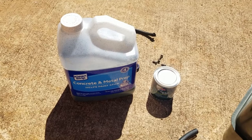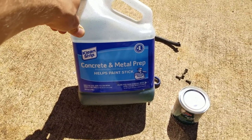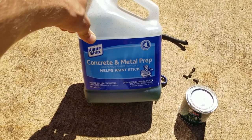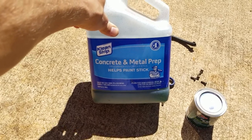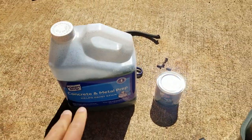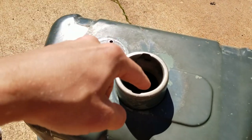All right, guys, so I got some products here y'all need to check out. It's concrete and metal prep. It's basically 30% phosphoric acid, and they sell it as a metal etchant too. I got this at Home Depot. It works great. I already did it, but I didn't film it, unfortunately. I forgot.